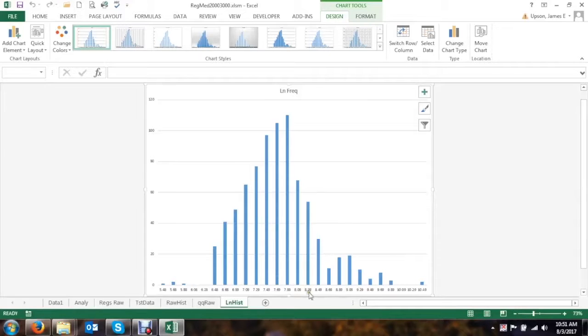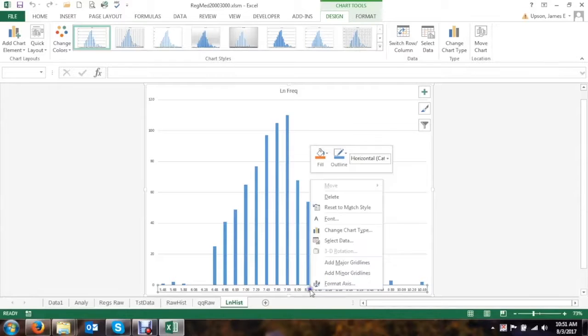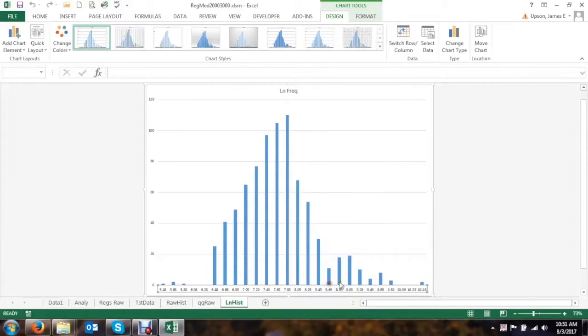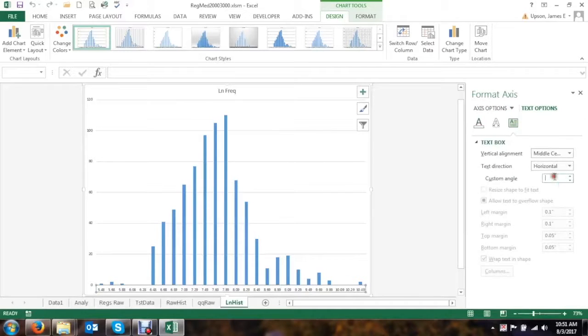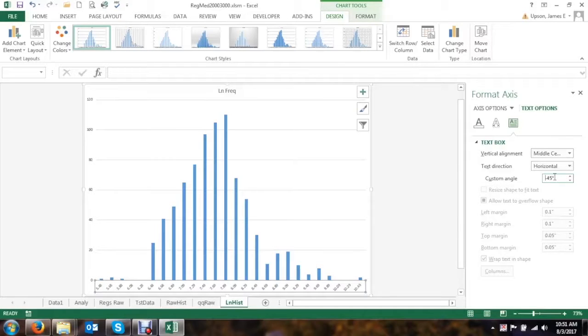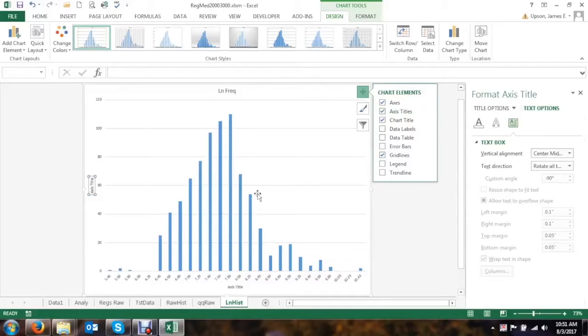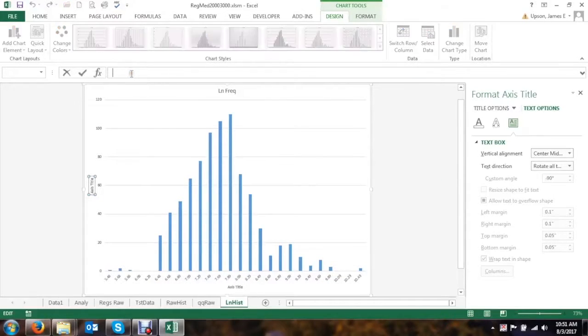Alright, and then we're just going to do a few of the things we did last time. Click on the axis, edit the axis, go to text options, and we're going to put our 45 in. Or actually, I'm going to do a minus 45 this time, just to show you that there are different options and what they look like. We can go ahead and add our axis titles. The first one, count of charges.